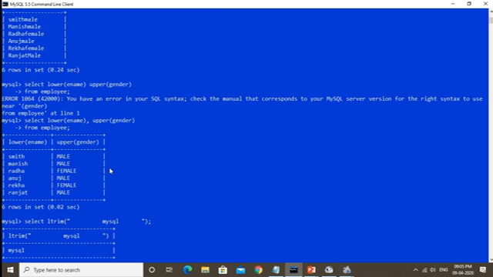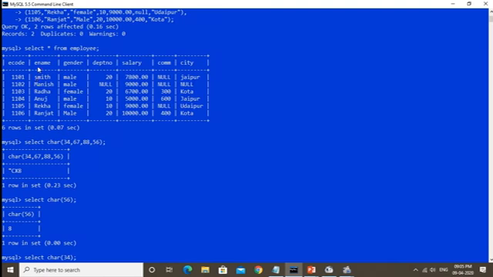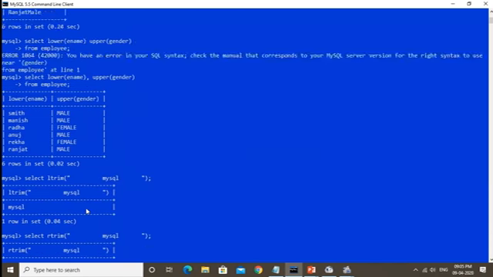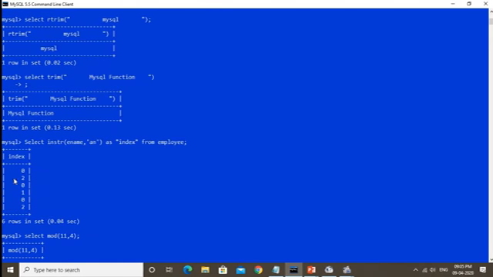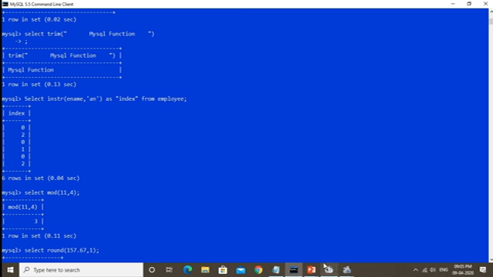Look here, this is the table ename, I give the name an. Now you can find out, the returned index of this is 2. Okay, what is the substring? It is an. Now 0, then 1, so it returns the values. Next, we'll once again come back.